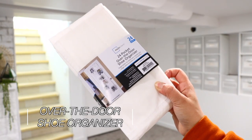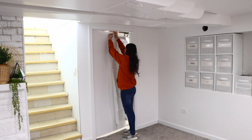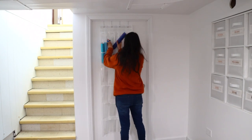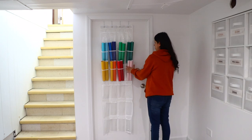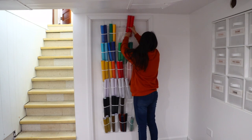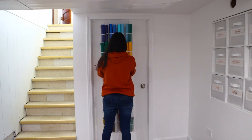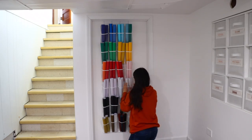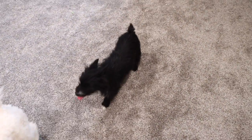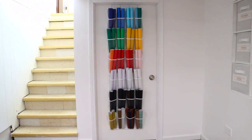Another idea for storing vinyl is an over-the-door shoe organizer — this is a bonus item from Walmart. It's a 24-pocket organizer that cost $4. I'm using it to store all my remaining vinyl, which was under my bed for the longest time. I can finally see it clearly and have it organized. You can use these in pantries for snacks, for crafting supplies, even tools — just think outside the box. They're inexpensive and come in so handy.